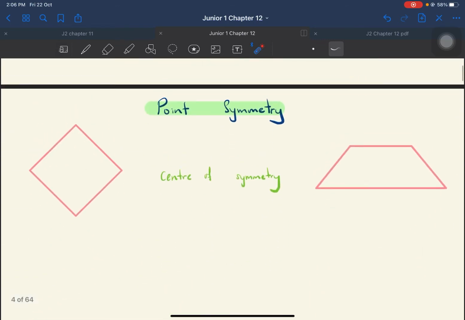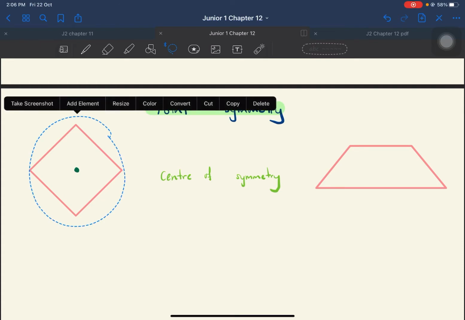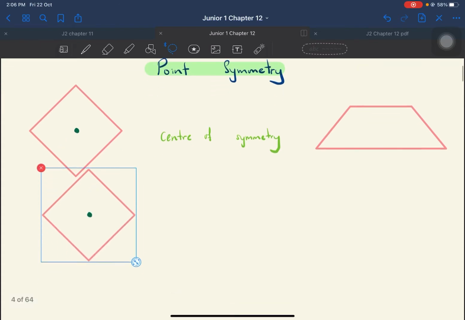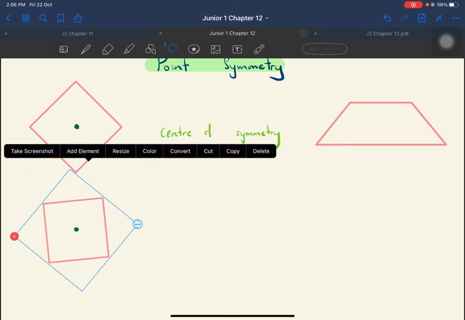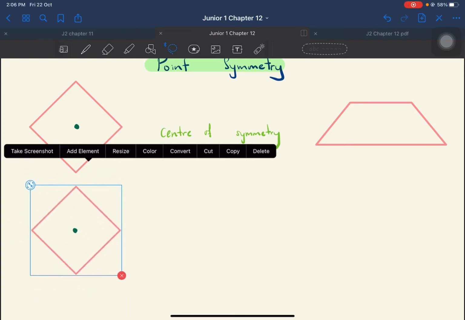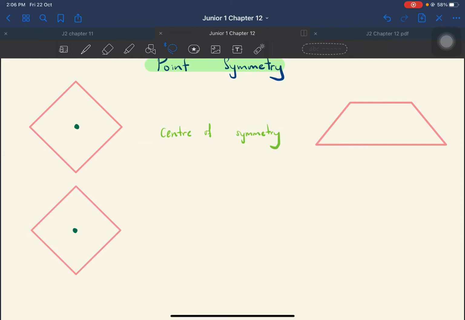How about point symmetry? What is point symmetry? If let's say you have a figure here, you turn it 180 degrees, you turn the image upside down, you're going to produce exactly the same image. And this is when we plot a point here, we call it the center of symmetry. Right now, I'm going to turn the image 180 degrees. This is the original position, and I'm going to turn it 180 degrees. The image will still look the same.